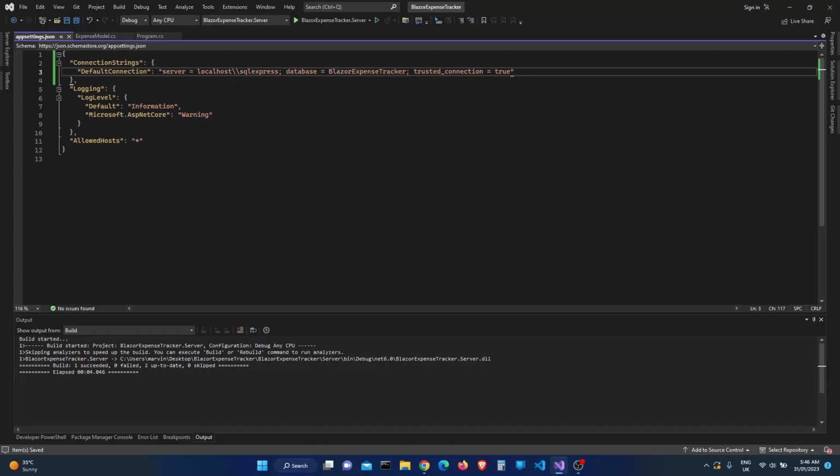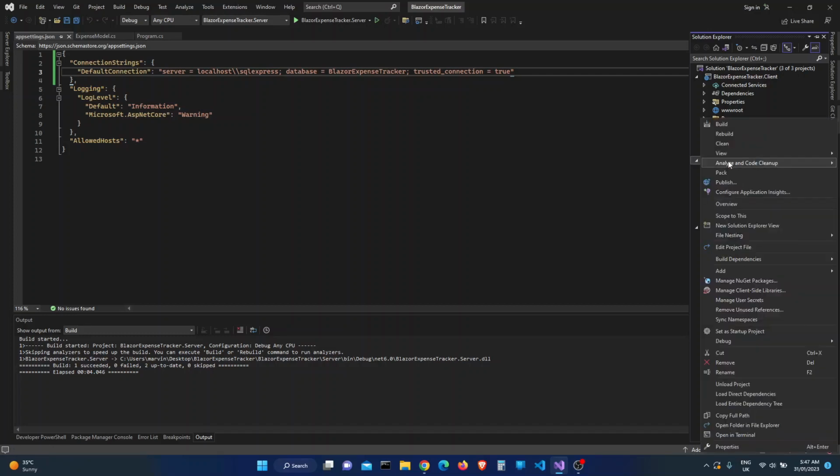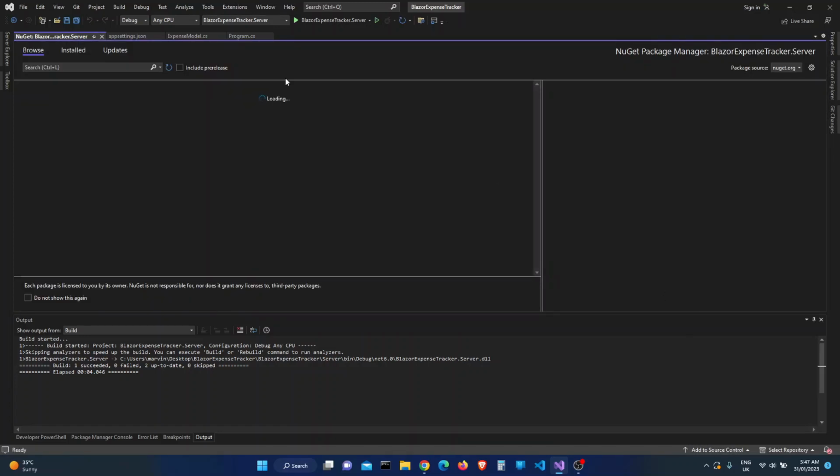And next thing we're going to do is, since we'll be using EF Core to do our code first migrations and to push our changes in code to SQL in our database, we need to first install EF Core, Entity Framework Core. To do that, we'll do it in the server project once again. It's a couple of NuGet packages that we'll be using. So we right click, then we go to Manage NuGet Packages. Then we search Entity Framework Core.